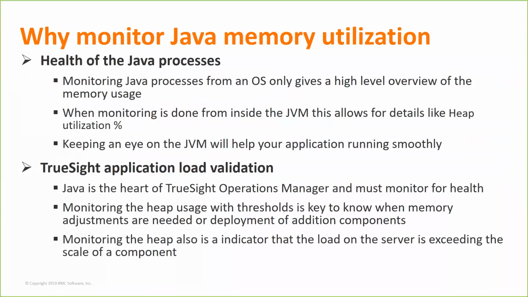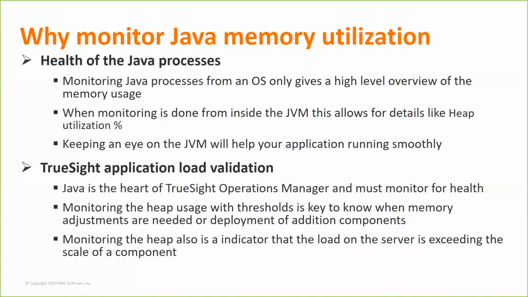In the case of the TrueSight application, we tend to go with the rule of thumb that we don't want to use more than 85% of our heap allocation for more than 15 minutes. The reason for that is that it means the server is starting to need more memory allocated to the heap. Depending on how the server is configured, it could be configured as a small, medium, or large environment. If it's configured as medium and we're seeing that the 85% is being breached for more than 15 minutes at a time, then we can look at the current settings for the heap allocation and may make adjustments to allow for more memory to be used by the heap.